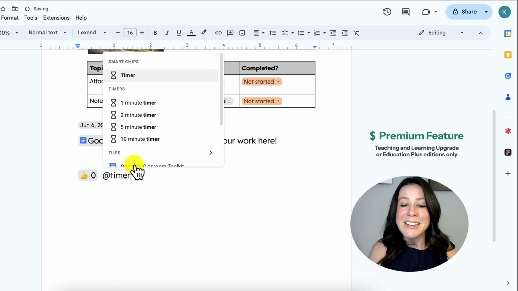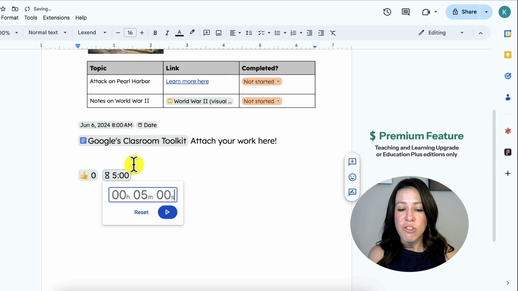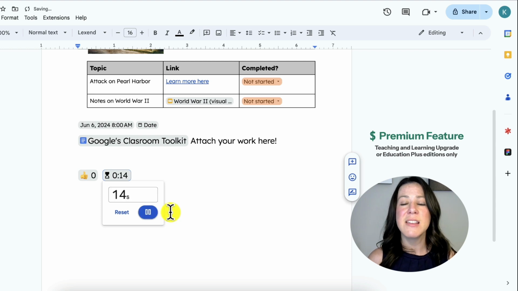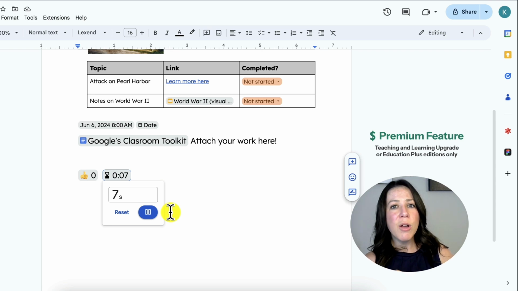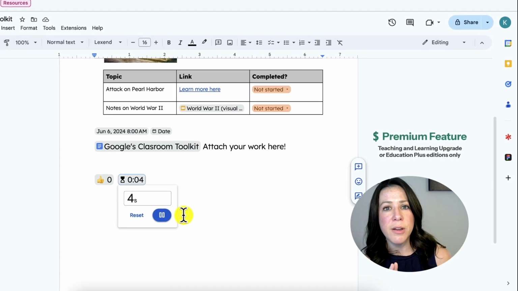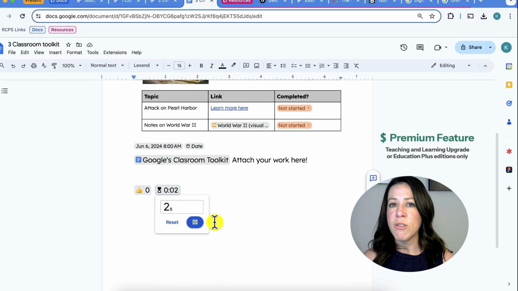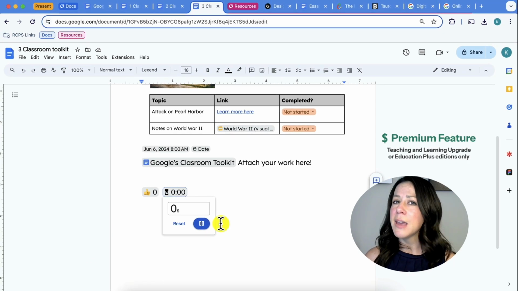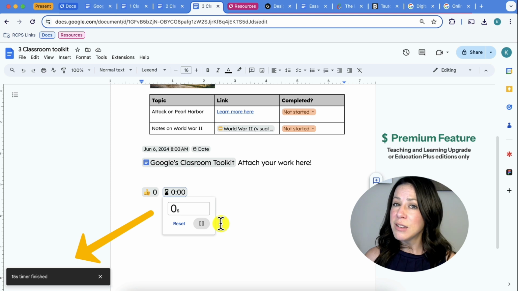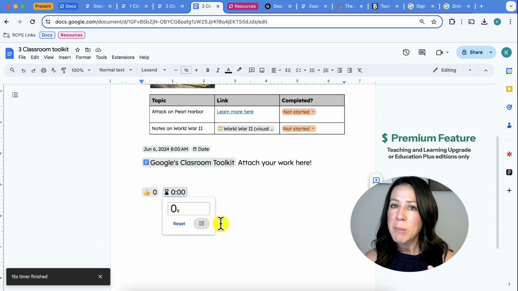Also, you can add a timer to the document. They have some presets, but you could also just choose the timer and create your own. I'm just going to do mine real quickly for 15 seconds so you can see that it's not going to be a sound and it's not going to be flashing lights. It's rather subtle. When the timer goes off, there's just a little black box that appears in the bottom left corner to let folks know the timer's gone off. But this could be a game changer for faculty meetings, for student studies, for department meetings, setting a time limit for how long we take to complete an activity or a discussion.